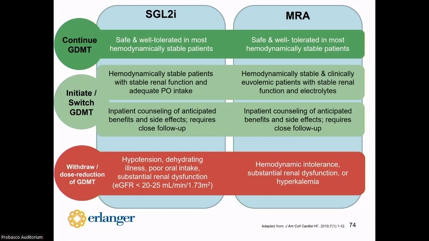And then lastly, our mineralocorticoid receptor antagonists such as spironolactone. These are, again, well tolerated. I might choose this in a patient first if they're having hemodynamic instability, or we suspect they might be hypotensive when they go home, because the lower doses can provide that benefit. They require close follow-up for their renal dysfunction and hyperkalemia.